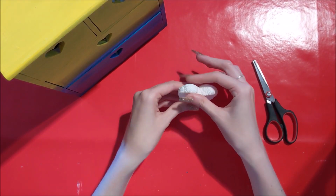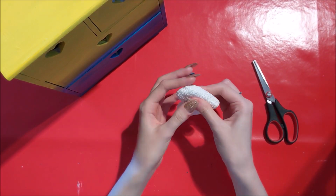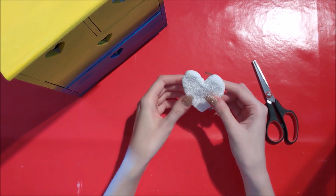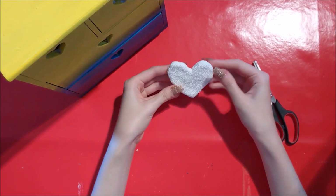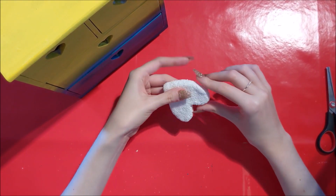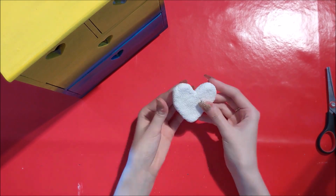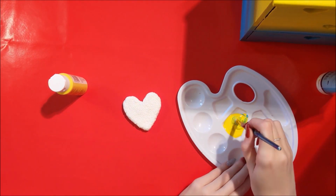Now this is going to be the heart of Te Fiti, and I know that her actual heart is not a heart shape, but I thought that I'd try to incorporate that into my chest of drawers where it's full of hearts. Just see where I'm going with this? So I was going to make the heart of Te Fiti a heart, and to do so I have to obviously paint it green.